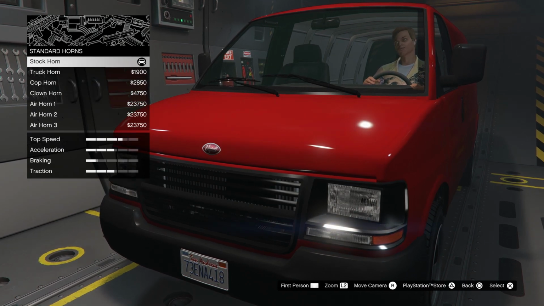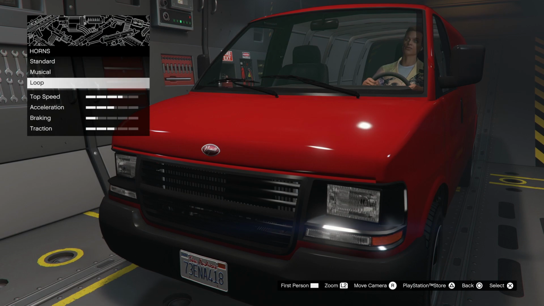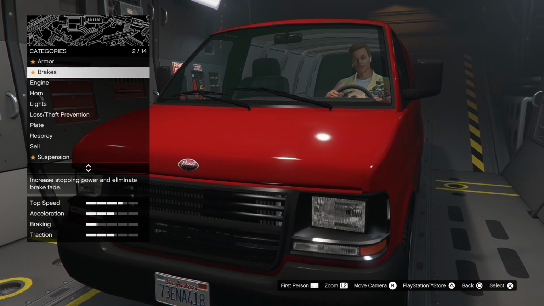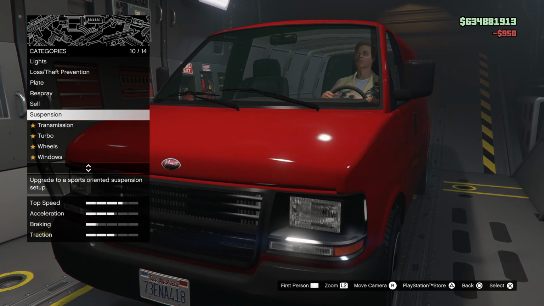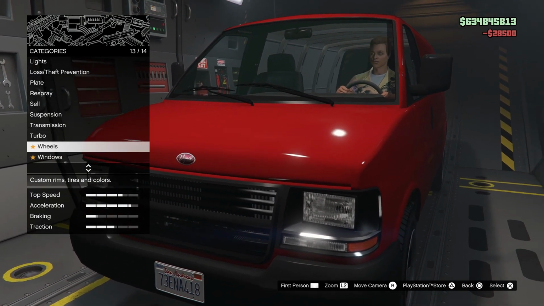Now, it doesn't have really any unique customization, but you can still change it up to get it sort of the way you want. Adding a different license plate or a different color, or obviously making it perform a little better with armor, brakes, engine, stuff like that. So that's honestly what I would recommend doing, is bringing it somewhere like that, because we went from no customization to a decent amount of customization.